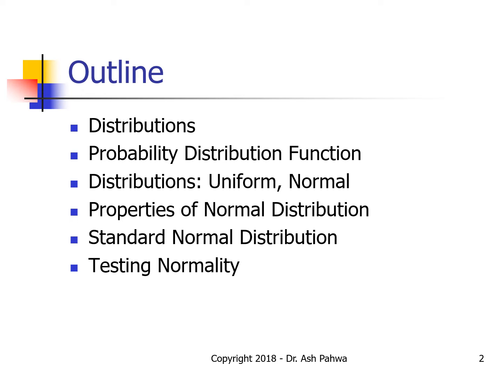Next, we will define the probability distribution function, which is the relative frequency histogram. As you may recall, we have already covered this type of histogram. Then we are going to very briefly examine the uniform distribution, but we will focus primarily on the normal distribution. Next, we will explore a standard normal distribution. In the case of a standard normal distribution, it is a normal distribution with mu equal to 0 and sigma equal to 1.